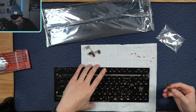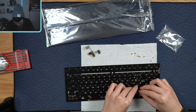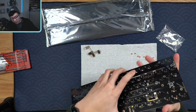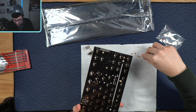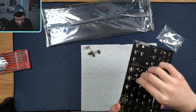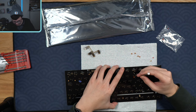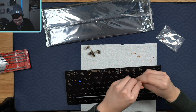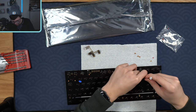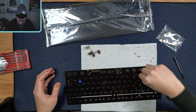Why am I blanking out where the Enter key goes? Oh, here it is. Yep. This is my first 10 keyless, so I guess I'm not used to just how big the PCB is. I've built a lot of 65%, and I guess I can just find the stabilizer holes a lot easier on those. Let's see. Screw. Eh. I really should get some tweezers for this.